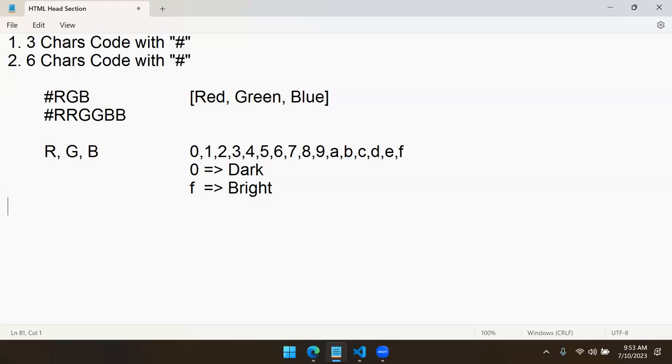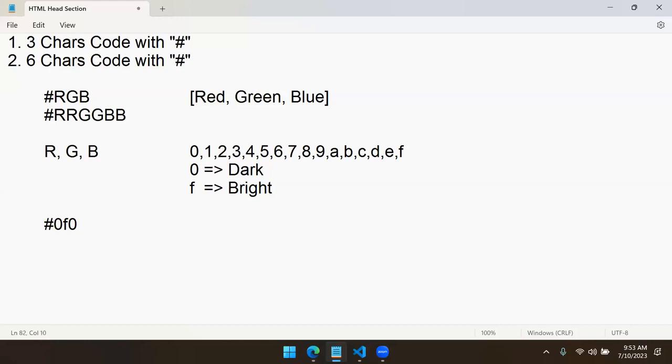That means every color value will be from 0 to F. 0 is the dark shade and F is the bright. Now see here, I am defining hash 0F0. What is the first value? First value red, second value green, third value blue.